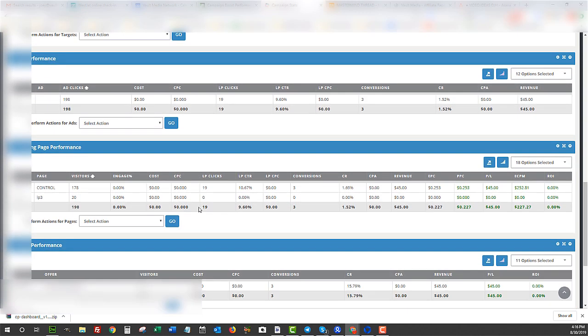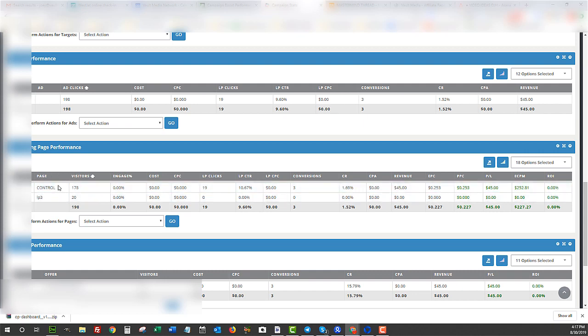But one of the major changes that I've done in the last day or two is I've changed the landing page, okay? Now, as you can see here, the control page, this was the page that we discovered in part 3 of the case study, where I looked into the data, and actually no, it was part 4 of this case study. I went in and showed you the landing pages, and I showed that there was one landing page that was clearly outperforming, okay? Now what I've done actually is I've put a new landing page, and I called it landing page 3, and I've set it up at 10% of the spend. So basically now I'm split testing this control page at 90%, and this landing page at 10%.